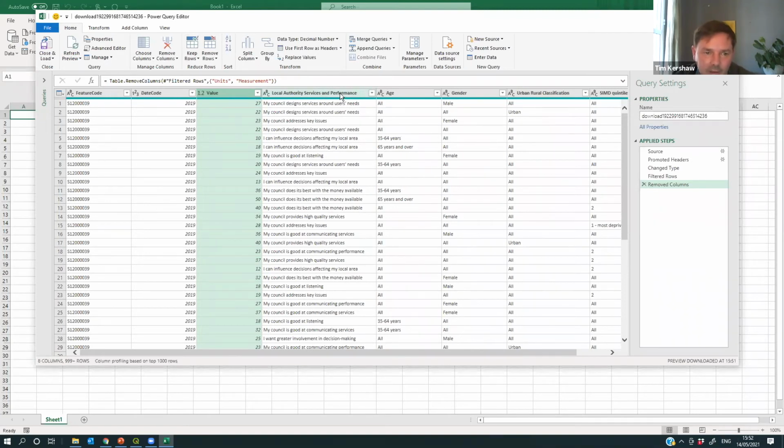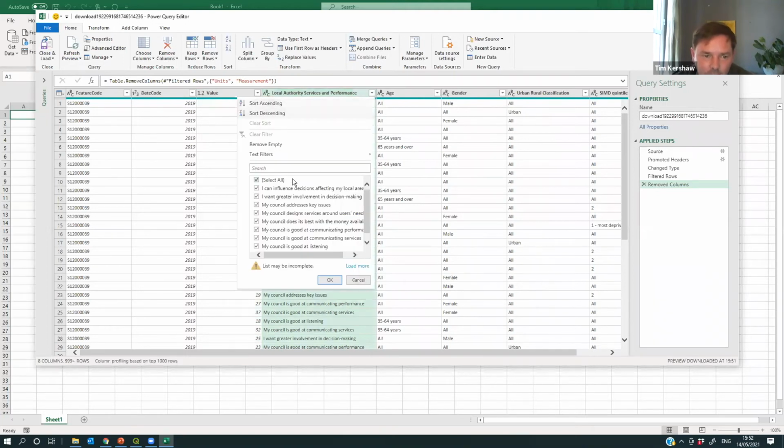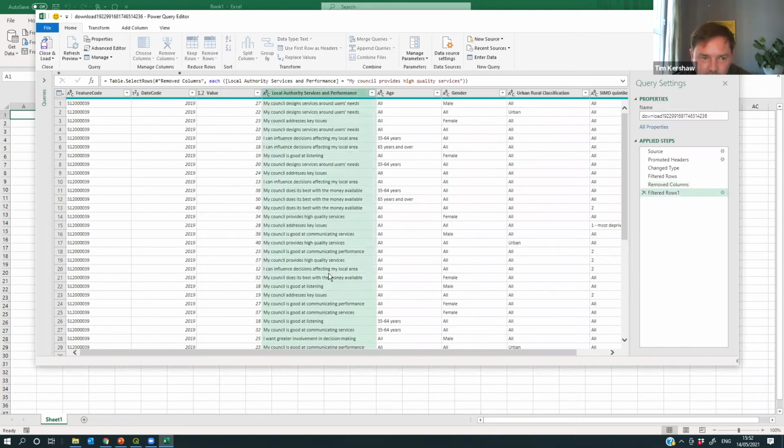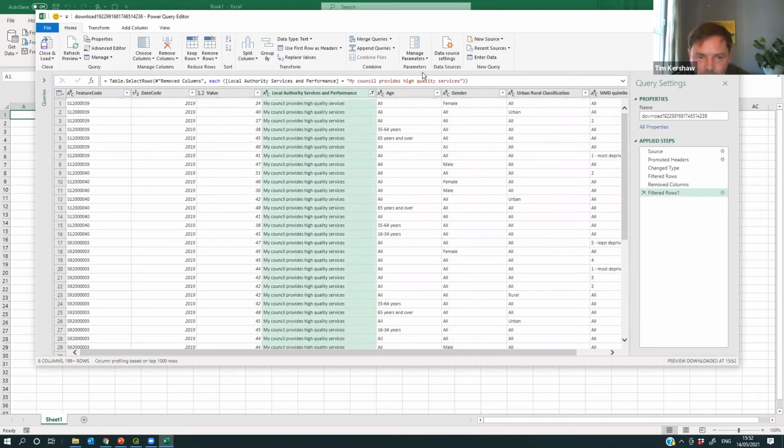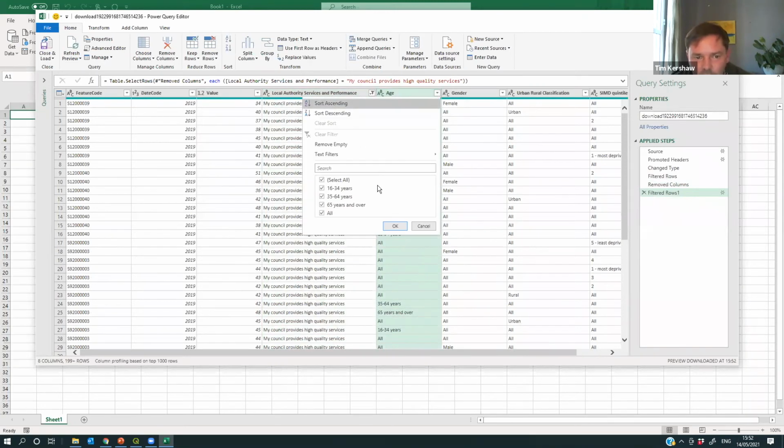So now here in local authority services and performance, there are these various different answers, like my council designs services around users' needs. And I wasn't interested in all of those. I was only interested in my council provides high quality services. So I'm going to get rid of all of the other ones. In the age, I wasn't interested in everybody.